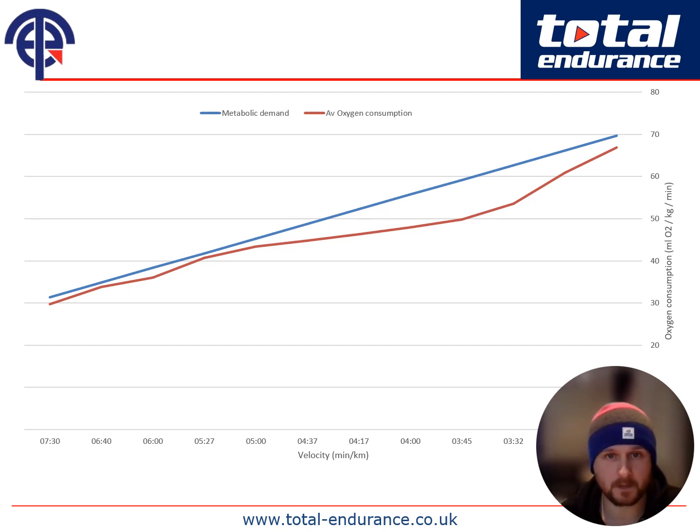And it was just quite a nice way to showcase that, and it shows that we tend to see that. And again, as you see, as we start to go faster, if you look here, to run 19 kilometers an hour, you theoretically need to have very good efficiency, or you need to have a VO2 max somewhere in the 70s.